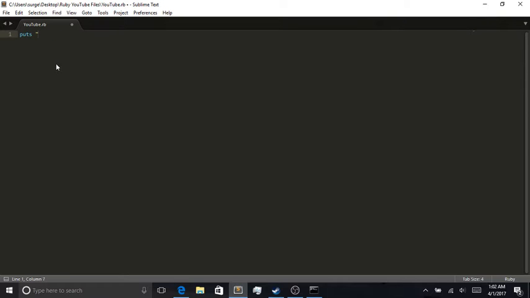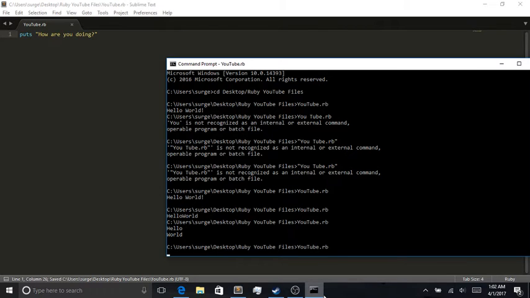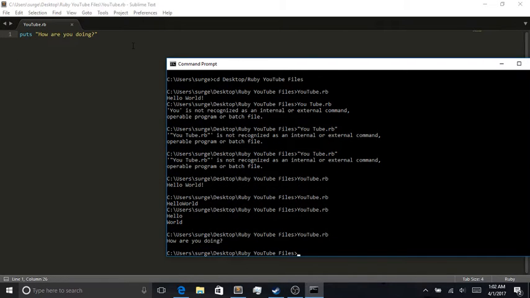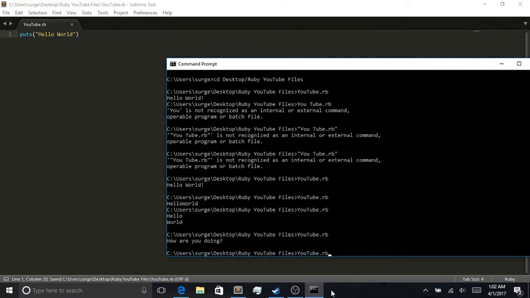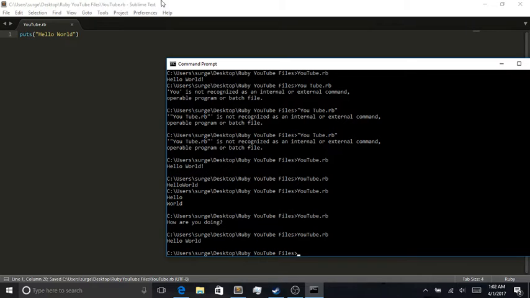And you can put whatever you want. How are you doing, I guess. But don't forget, you have to close those quotes. How are you doing? Like I said, you rarely use print. Also, if you want to do it this way, you can use parentheses, because it does look a lot nicer. And don't forget, Ruby's not one of those languages where you need semicolons. You don't use semicolons. As you can see, hello world.